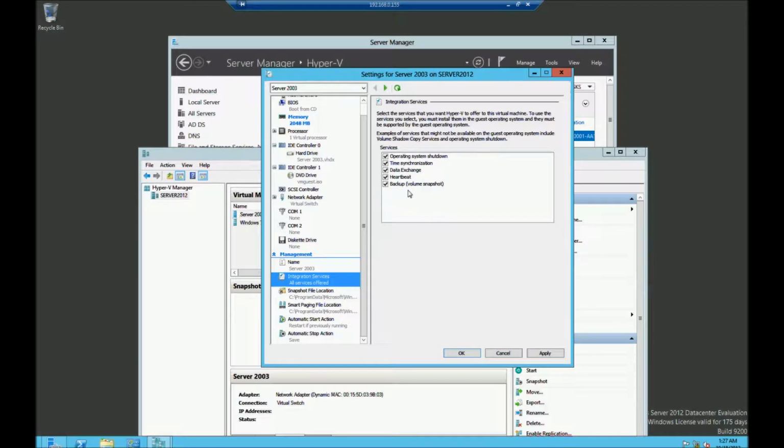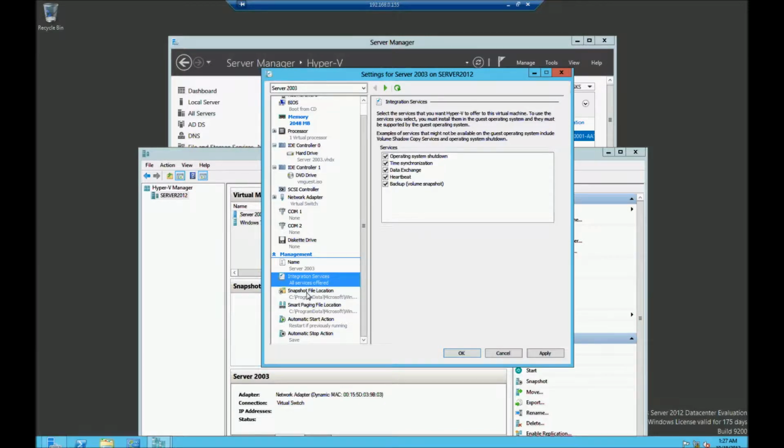And back up the volume snapshot, which, without the tools installed, you're not going to get a snapshot of the VM. So it behooves you to really get these tools. Plus, it enhances the video. It makes the mouse not jittery, and it moves around a lot more smoothly. So really, though, you shouldn't be managing this thing. I know I showed you the little desktop and double-clicking to open that.